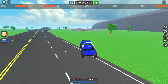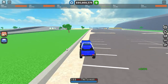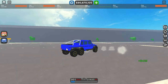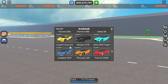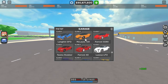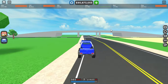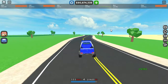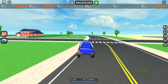It used to be really fun. We still do it, but now everybody's focused on the power slides and everything. Now everybody's focused on the drifting, and it's kind of sad now. Nobody really uses it to troll. It's one of those cars that, not even a car, it's a truck. Personally, all these cars hold a lot of memories for me. Most of these cars are cars that I personally use, and they were super fun.